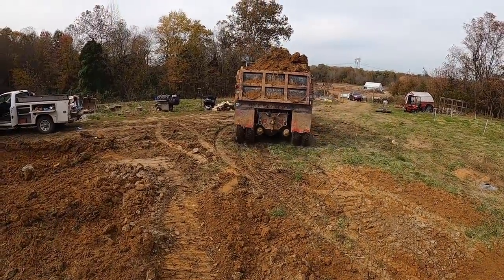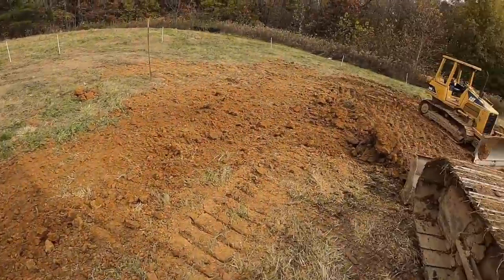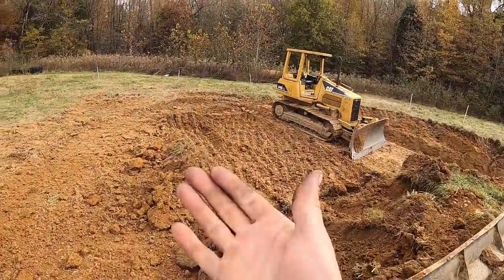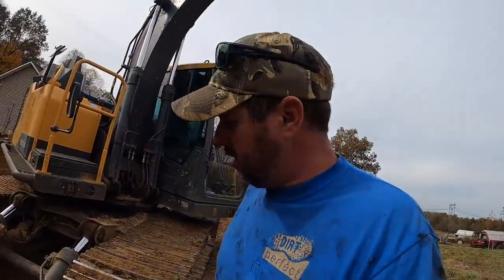Truck seems to be working pretty good. I think we're back in business there. While he's dumping, I'm gonna hop on the D4 real quick and push that up a little bit here, just so we can dig it out and make it easier to load. Works pretty good. We got time to kill, so let's shove some dirt.